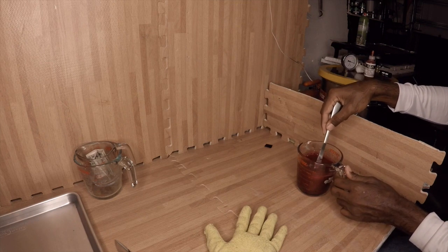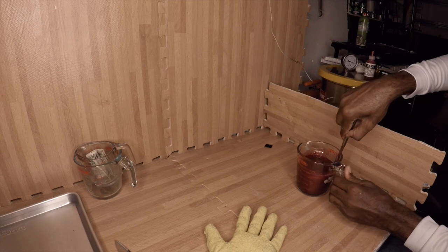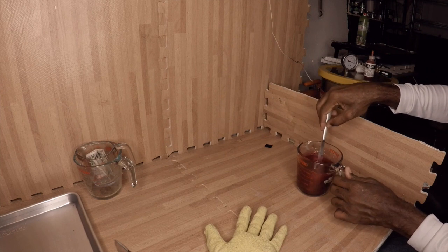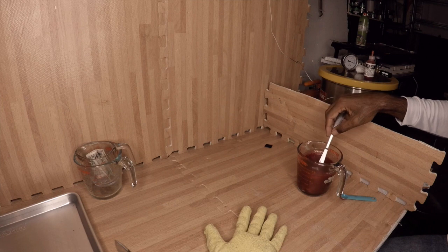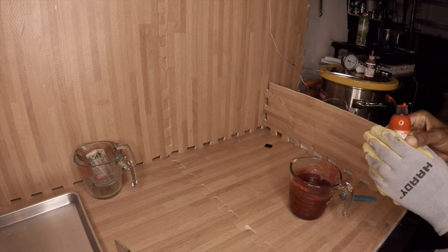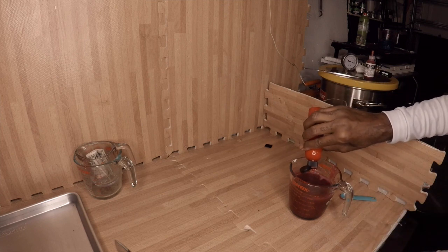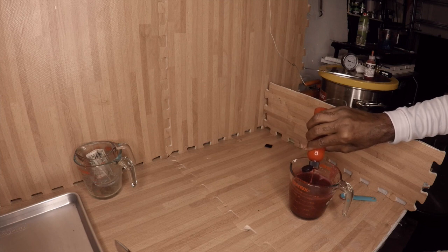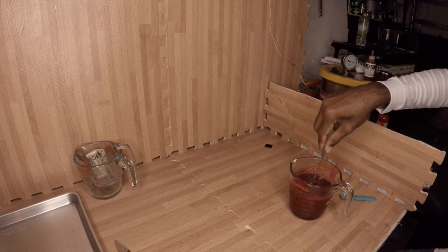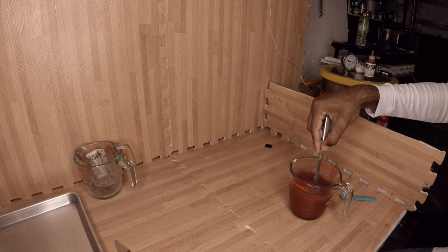So I'm going to toss it back in the microwave, and then I'm going to add a little bit of red to it, some dead on red, to see if I can get a little bit more red in this color, and we shall return. Alright guys, so we are back, and I'm going to add about 15 to 20 drops of the dead on red, just to see if I can get a little bit more red in it. There we go.